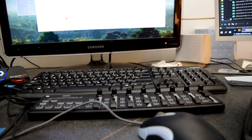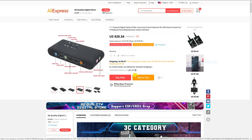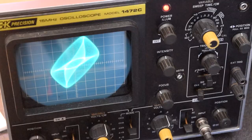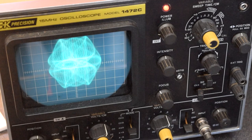The usual keyboard, monitor, and mouse, a Korg NanoKontrol2, about 70 bucks, a class-compliant 7.1 USB audio interface that you may have to buy from China, and, oh yeah, a sort of decent CRT oscilloscope. If you don't have one, keep your eyes open. People are tossing them every day.